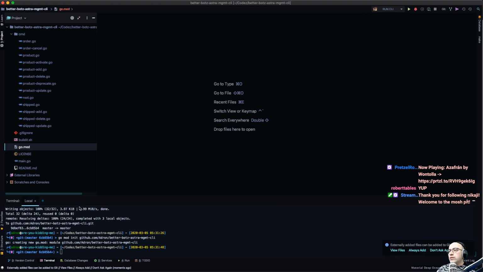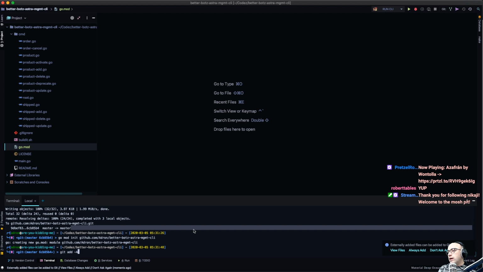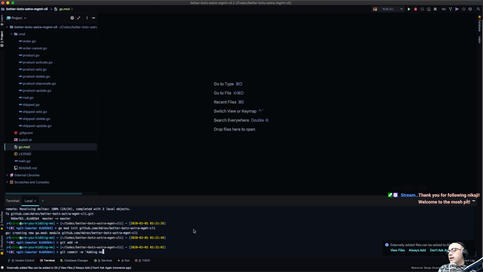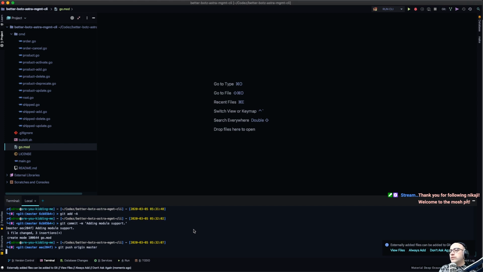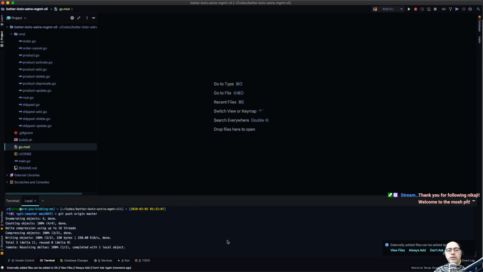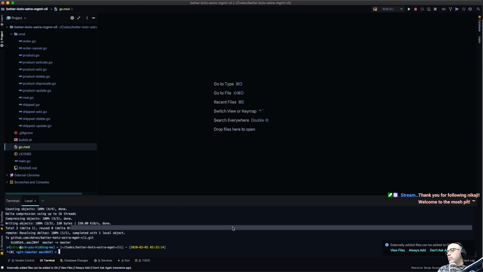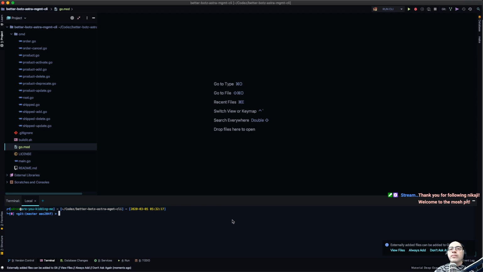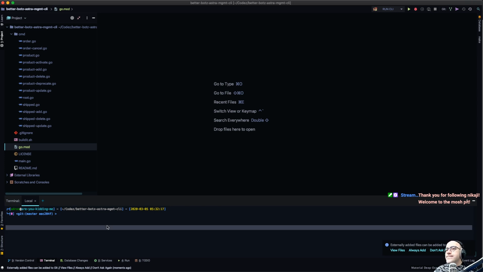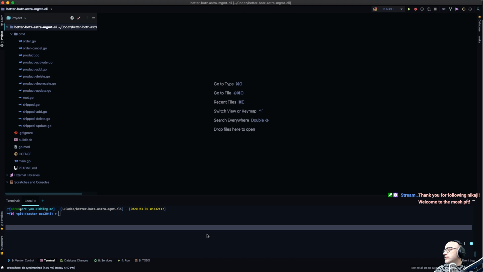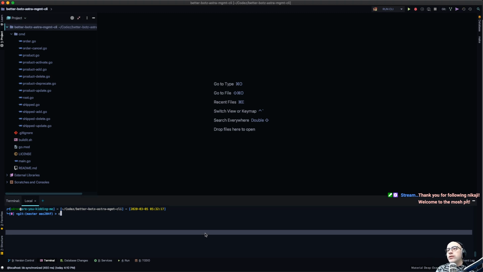Okay, and then Command Alt A or whatever your command key combo is. Git, adding module support. Let's git push origin master. Boom. Yeah. Okay. I did it. Oh, okay, never mind. Sometimes the project path here doesn't refresh as fast as me doing stuff through the terminal down here.